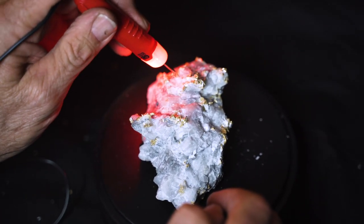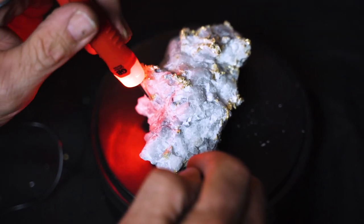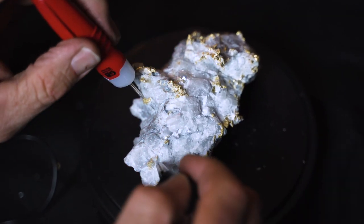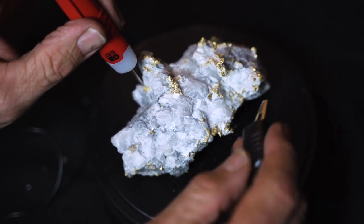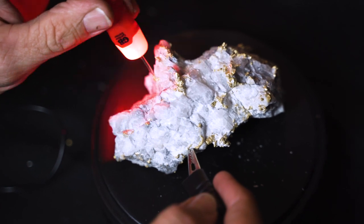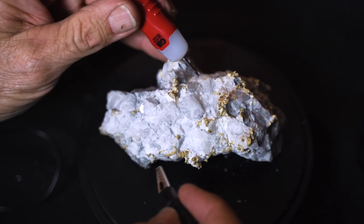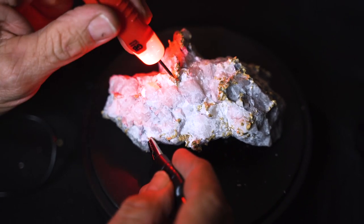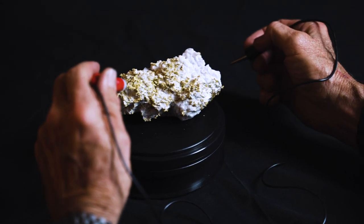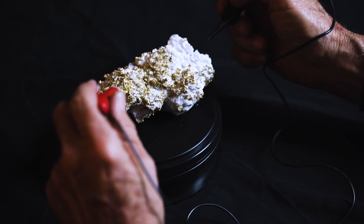And Mike, this would be because the gold, the electron, is actually passing from one strand of gold all the way to the other. Yes, it's just like a wire, copper wire. This is just a golden wire, and gold is very conducive for electrical transfers. I'll be darned, I'm surprised. Now that's on the gold there. One of the most interesting things about this lode gold, and a term that we call wired, is it wired up, and that means something special for us.